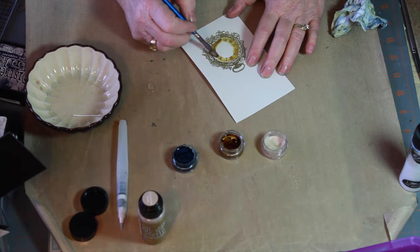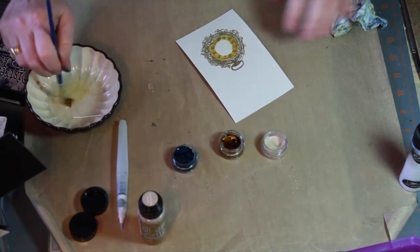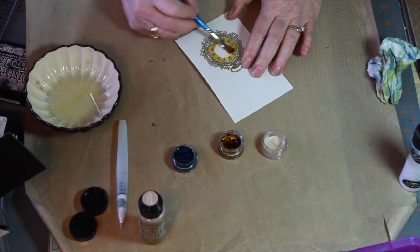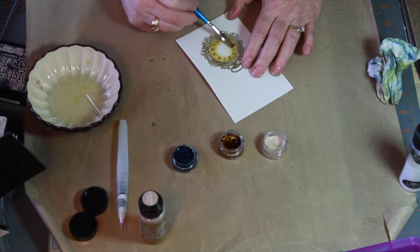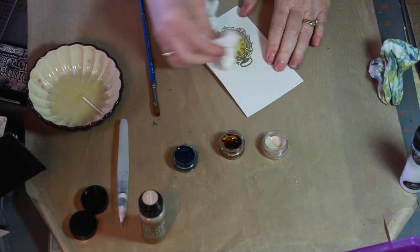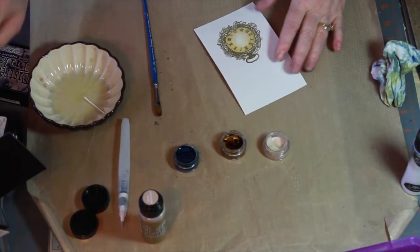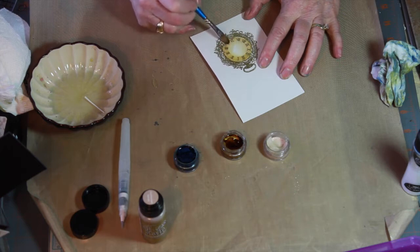So I'm applying the mustard seed. Mustard seed is a browny gold, but when you add enough water, there's a slight green undertint that matches beautifully with this gold embossing. So now I've applied it. I'm going to blot it up because I'm really after just a shadow. And then just smoothing it out again.